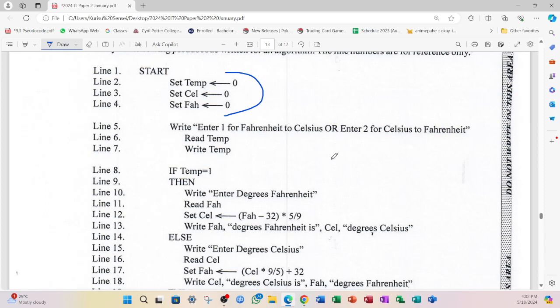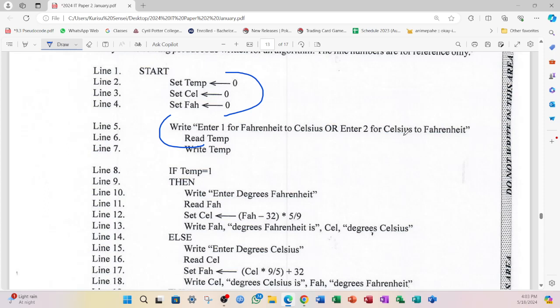Variable initialization. Correct. The variables are being initialized with 0. What's happening at line 5 to 6, 5 to 7? Well, you're outputting a statement, and then the user has to input their temperature.